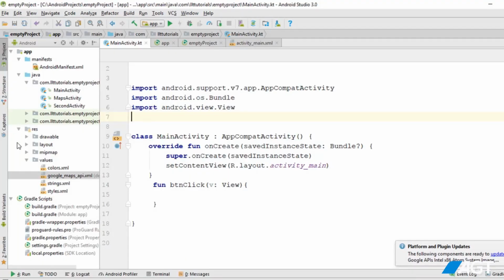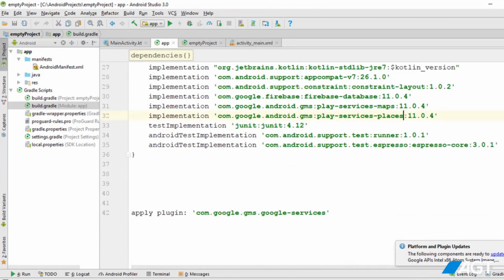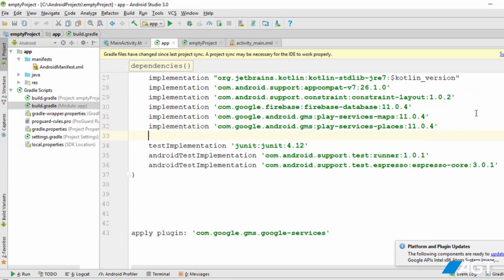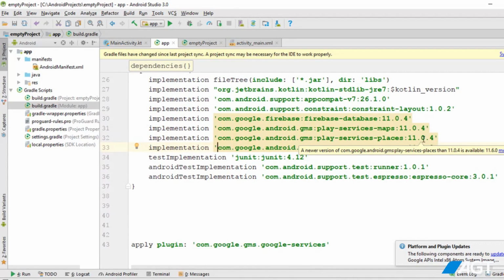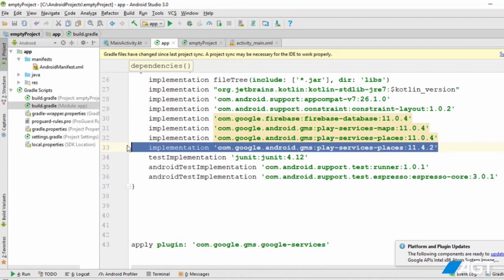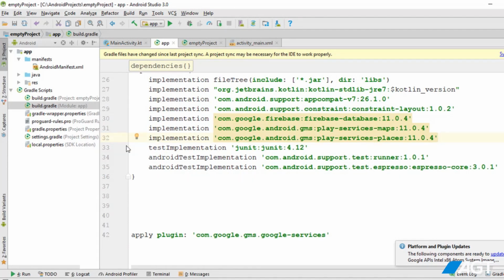and go to our Gradle. Let me close this, and let us go in here and just write it like this. You say implementation, then you just need to paste this in here. Okay, so now we are done in here. I already have it, but I have 11.0.4. I didn't use the 11.4.2. I didn't want to use it. I don't know why, but I just like the older version better. Now once I have these services installed, I can click on sync and I will have those services.